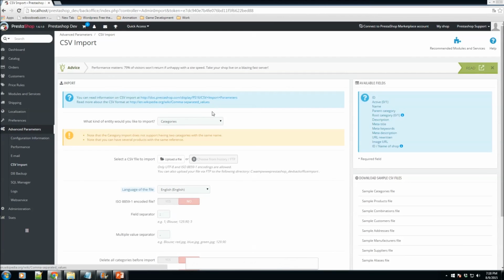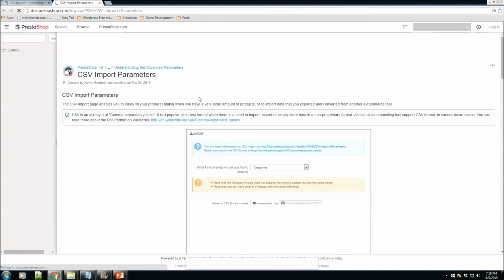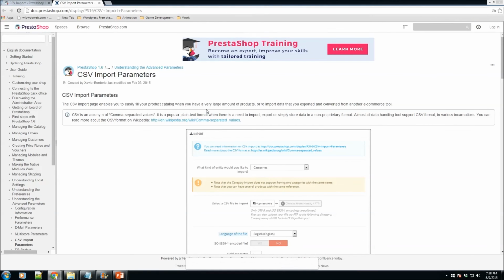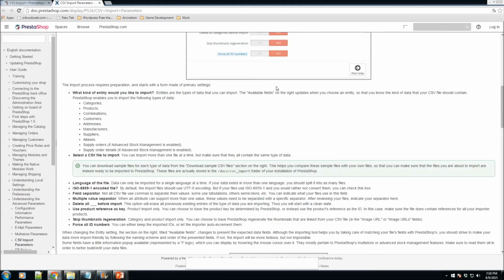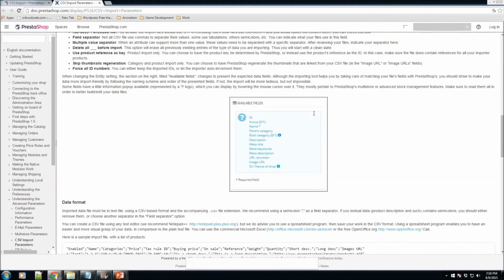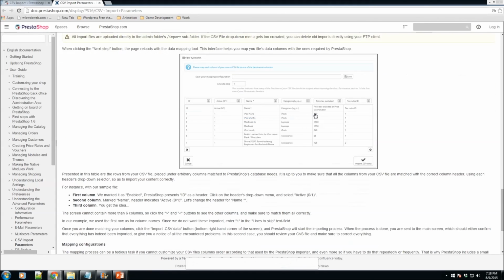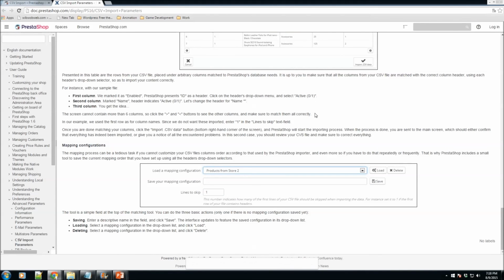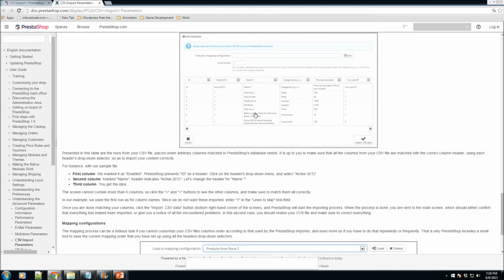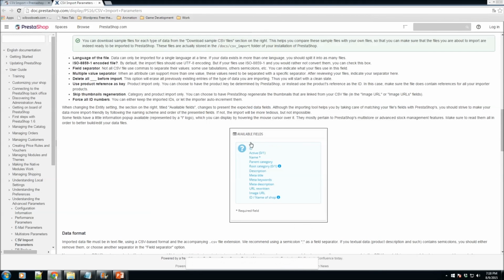We also offer CSV imports and exports. So just in case you would like to import a catalog, definitely this section is a great place to do so. It does give very great detailed information in our documentation of what each field is for and what it does. And definitely there's also a lot of YouTube videos and stuff like that that walk you through the steps of making a CSV import. So definitely anytime you're going to do this, we do recommend you to read through all this documentation before you perform that task.